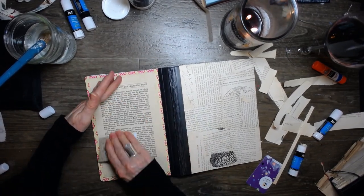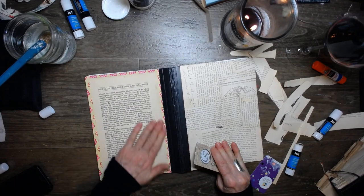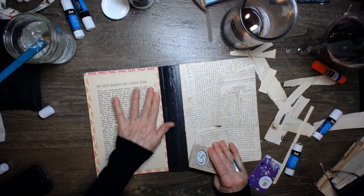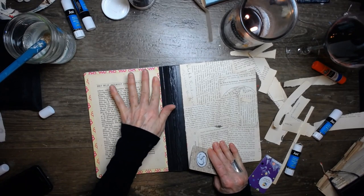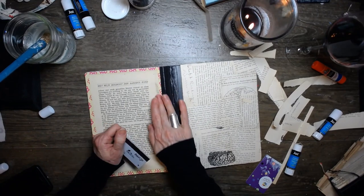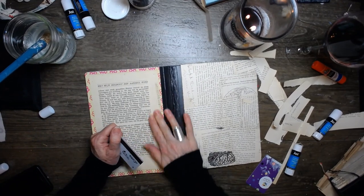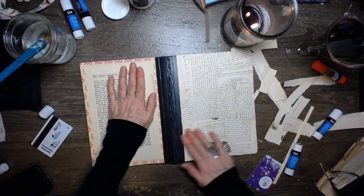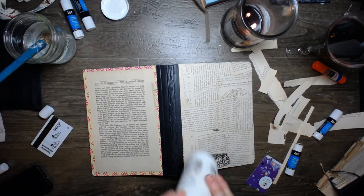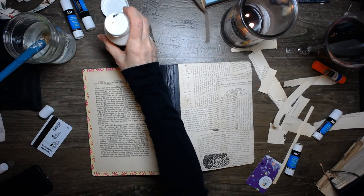Okay, so then we're going to do that. Okay, so while that's drying, and it doesn't matter if it's a little dirty, who cares? Look at that. We did get that nice and gooey, didn't we? Let's let that dry a little bit. That's okay. It's all grungy. So while that's doing that, let's go ahead and paint it with some gesso.